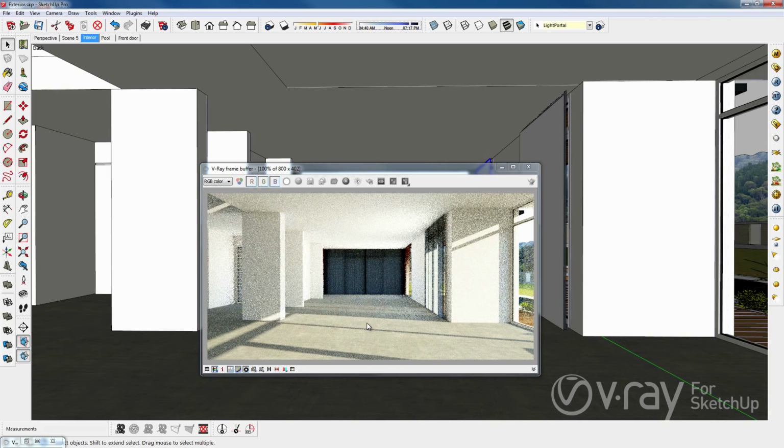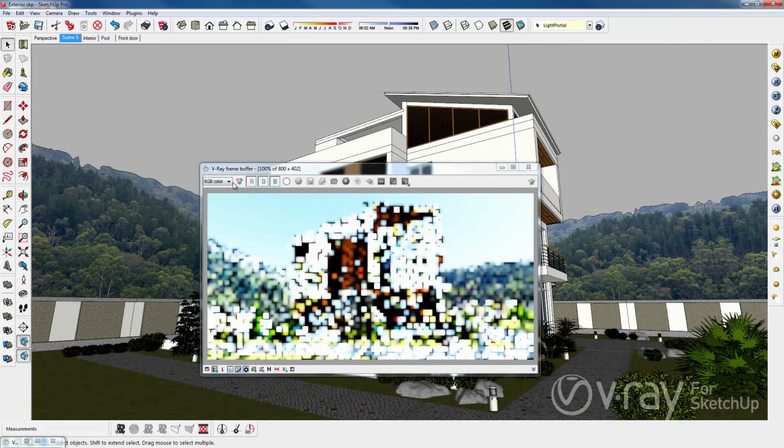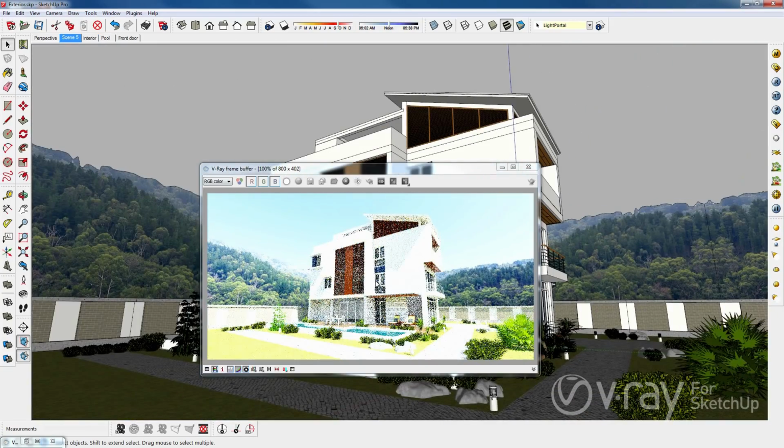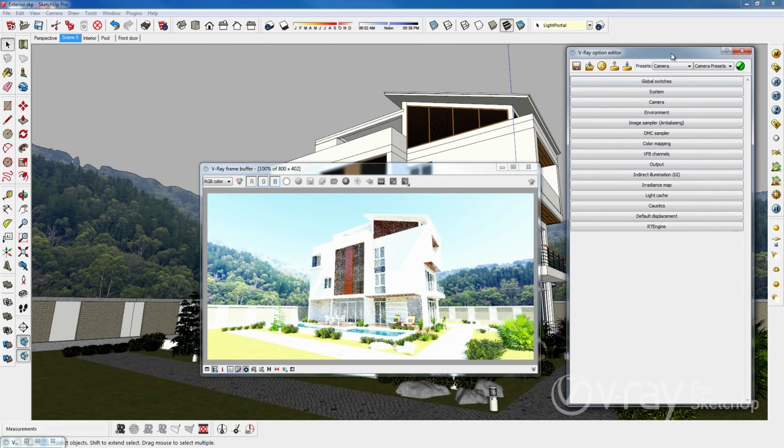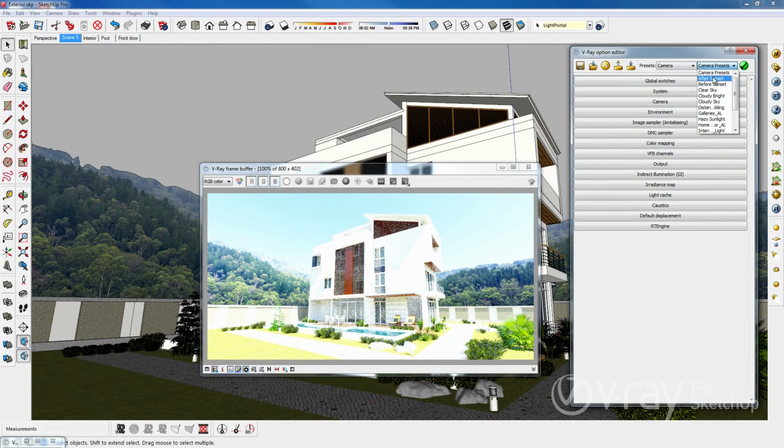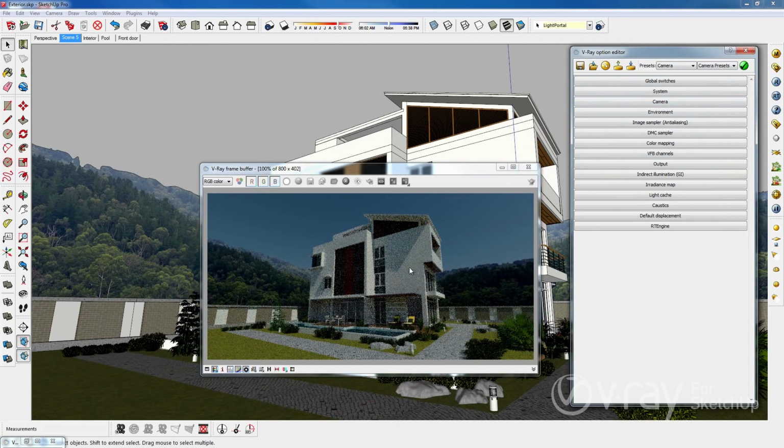Now that our client really knows how VRay RT works, he wants to see a simple night shot. First, I'll go back to the scene we saved for the daylight exterior shot. Then I'll need to change the camera exposure. I'll choose the After Sunset preset. Again, notice how the exposure changes automatically.